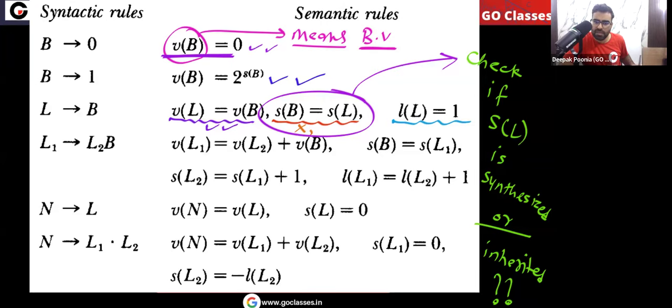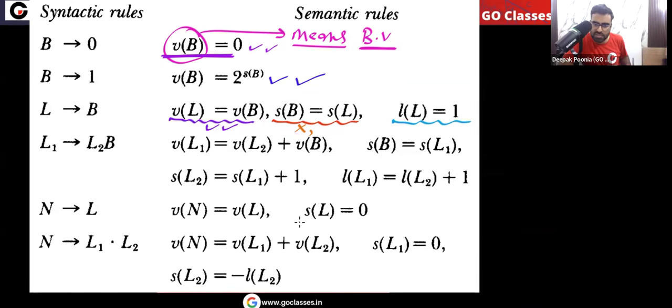Very easy to check. Just look at this. For this production, this is the semantic rule. In this semantic rule, I'm defining attribute S of L. L is on the RHS. Yes or no? In this semantic rule for this production, we are defining attribute S of L, and you can see this L is on the RHS.